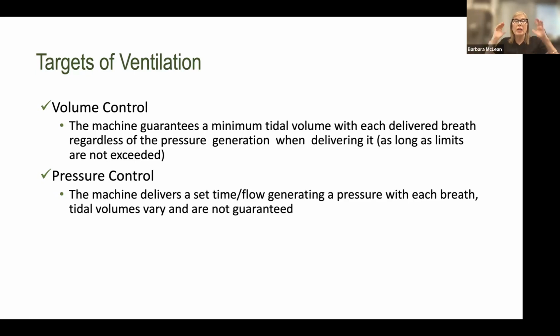So again, remembering targets of ventilation. The device is going to flow gas into the patient and shut that flow off when a tidal volume has been reached. And it will deliver that flow of gas to the targeted tidal volume, no matter how compliant or non-compliant the lung is. So if I've got a stiff lung, the ventilator is going to force that gas into that stiff lung at a very high pressure because it's double blinded. The ventilator only cares about, did I achieve the volume that you've set?